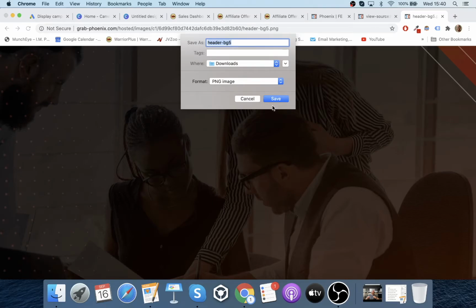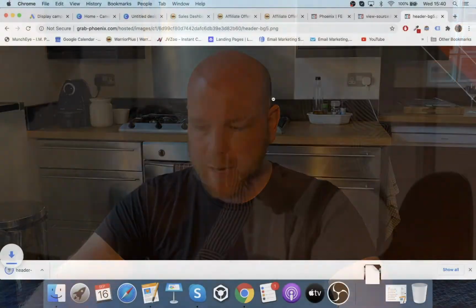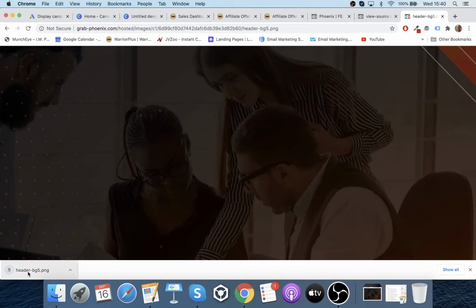You can, you know, for your organization, however you've organized your computer, you can make a specific folder for Phoenix or whatever product that you're promoting, and make sure all your images are going there for ease of use and ease of finding them down the line. But I don't have too much in my downloads. Well, actually, I organize my downloads in terms of days. So everything from yesterday that's been downloaded is there. Everything from today has been downloaded, and it will show right at the top. And I haven't downloaded that much today. So I'm going to click on save, and we'll have the background image saved here, right?